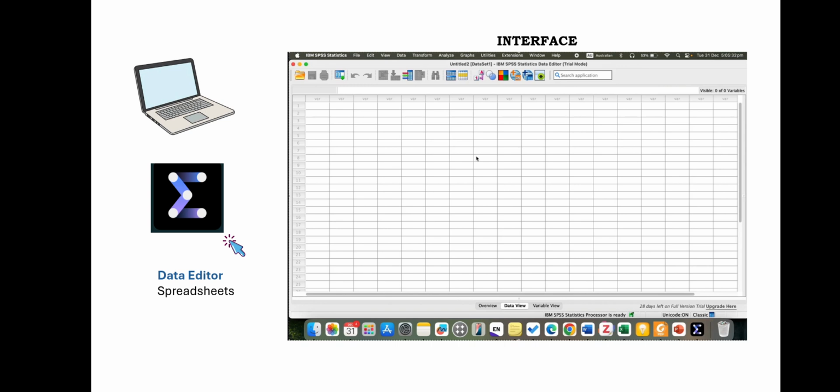As we can see in the picture, we have two spreadsheets. One is the Data View and one is the Variable View. In order to interact with the data and know more about data, we have to put the data in these sheets. So how many sheets do we have? We have two sheets, Data View and Variable View sheets.